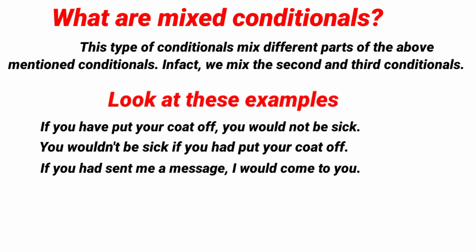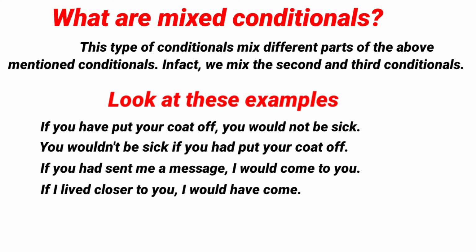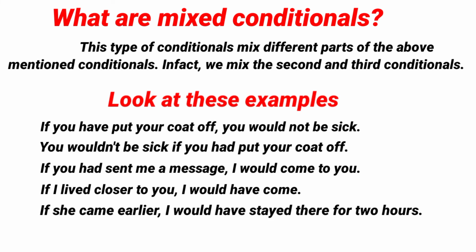Example number three, if you had sent me a message, I would come to you. Example number four, if I lived closer to you, I would have come. Example number five, if she came earlier, I would have stayed there for 2 hours. Now you can see in these examples that the second and third conditionals are mixed.